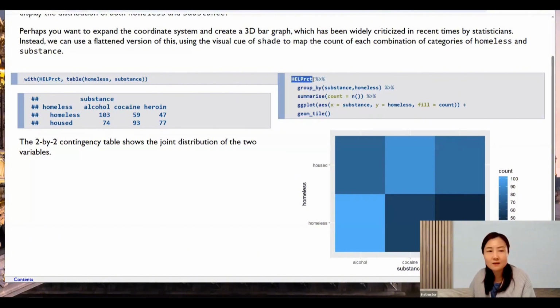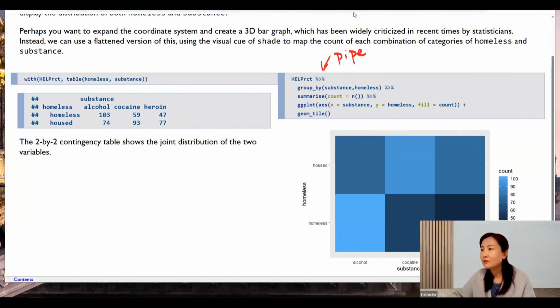So take the data set. In this chunk of code, we actually use some operators like this, percent greater than percent. So this is called a pipe operator or pipeline operator. We will talk about it in more detail in the next module, data wrangling.